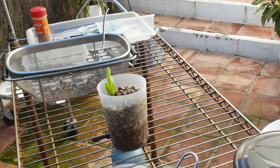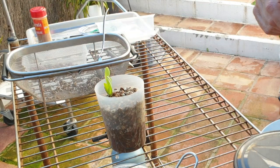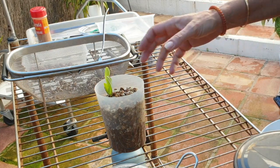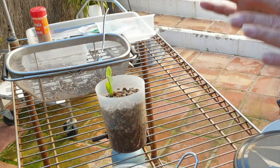So that's all for these two guys. The other one I've already put inside. I don't want to stress them out. They are not used to being outside. But for this and for filming, this was a perfect quick timing.